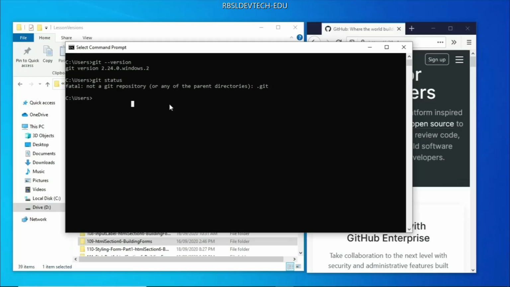So in the next lessons, I want to walk you through the basics of Git, because this is going to be useful information that you can use in your future development career. So that will be all for this introduction.